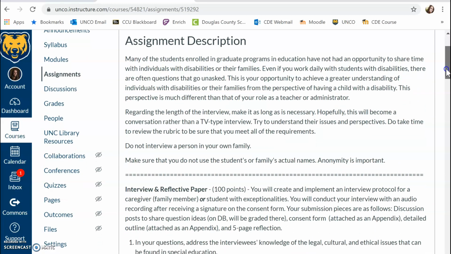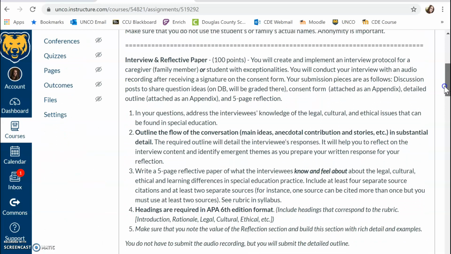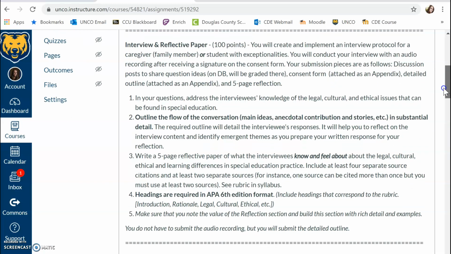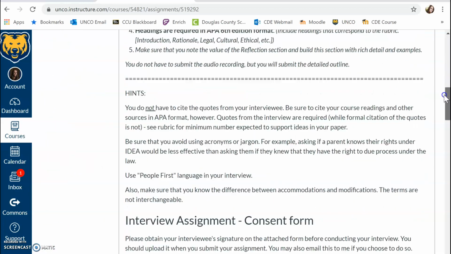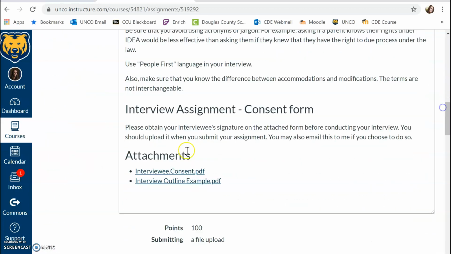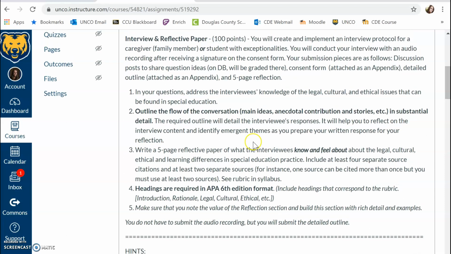You can see who you should interview and what you'll need to include. So you want to record your interview and then create an outline. You've got some questions that you'll want to address for the interview. More information here. There is a consent form that's very important. And then you'll be writing up the interview.